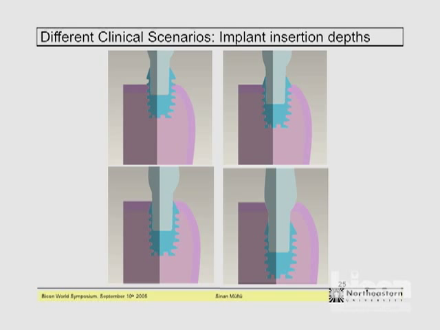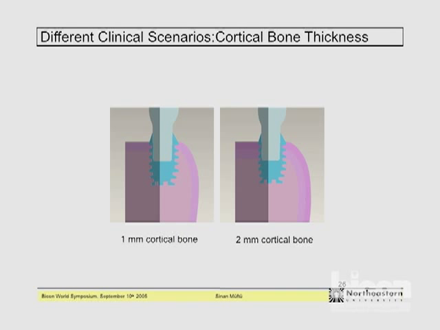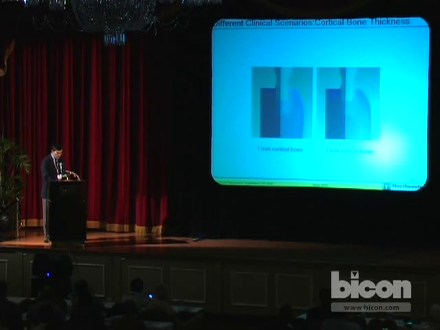For example, in terms of insertion depth, we looked at 4 different scenarios, as seen over here. And Dr. Grippo yesterday actually was talking about what happens if the implant, for some reason, gets exposed like this. It's not a desirable situation, but what happens? And, different bone depths. And we also looked at the thickness of the cortical bone, 1 millimeter or 2 millimeters, although 2 millimeter, I realize, is a very thick bone to be found in the apical region.